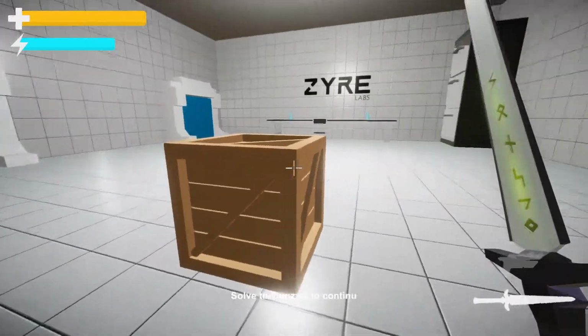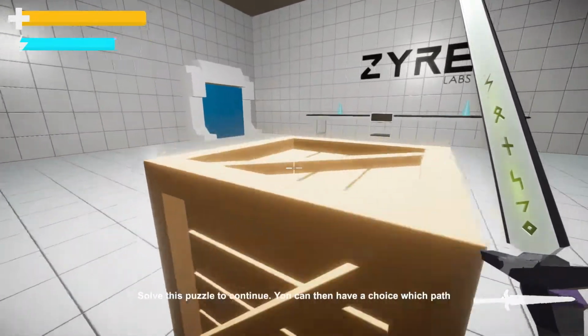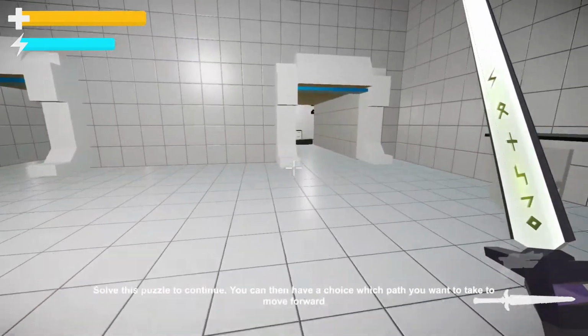Solve this puzzle to continue. You can then have a choice of which path you want to take to move forward.